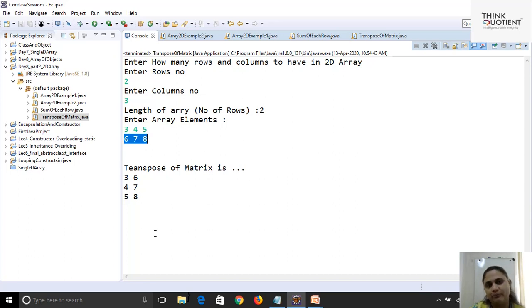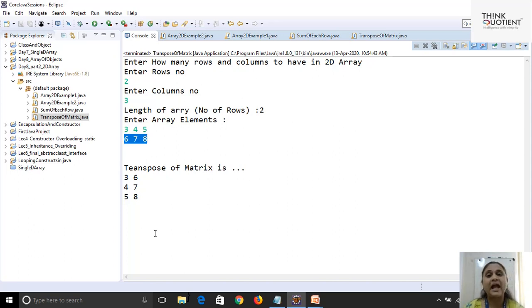Also, one more assignment you may try: get the elements for 2 different arrays from the user side. Let's have array A as 2 by 2 and array B as 2 by 2, add the respective elements from each array and store the sum in a third array. Obviously the third array should be 2 by 2 only.